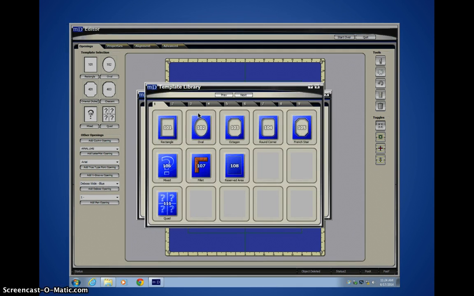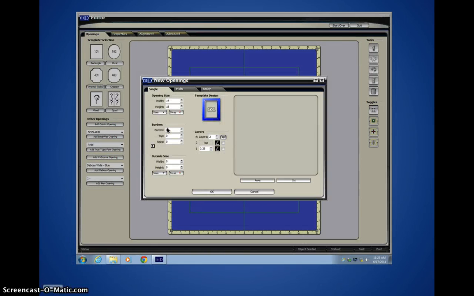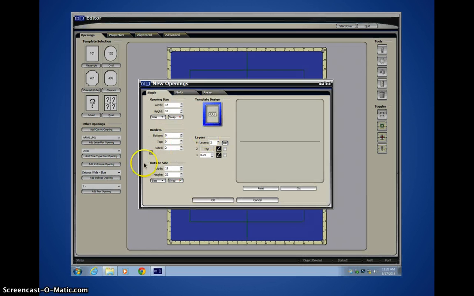And then you see a lot of options there that you can choose, but today we're going to go with the regular rectangle. You should already have the opening size of your picture ready, so you should have already measured that. And our piece of artwork has an opening size of 14 inches width and a height of 18 inches. So you would input the opening size, and then the next step would be to input the outside size.